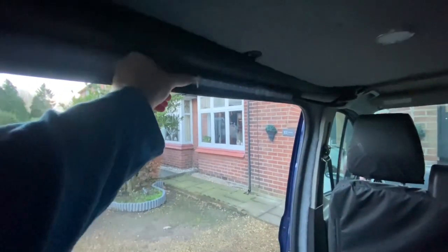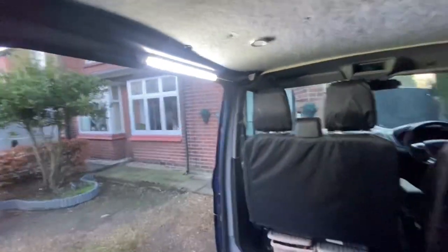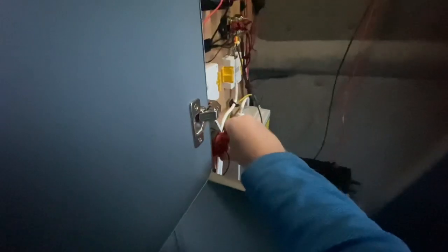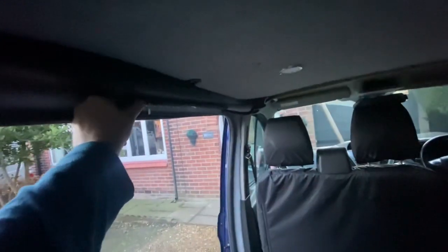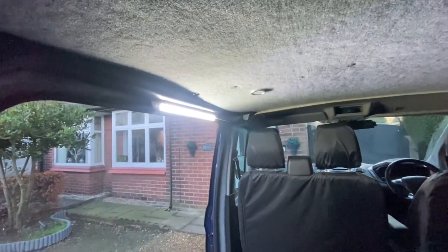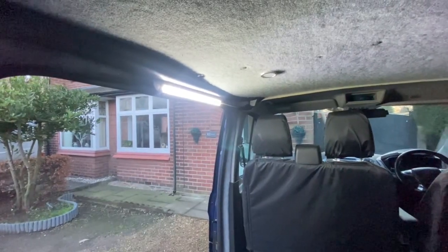So moment of truth, the Lord said, let there be light. Whoa. I think that's bright enough. That works. Let's switch that off. And just to do the test now, I'm going to completely isolate it. So our main electrics is now off, and this should still work. I can see. Perfect. That's worked out exactly as planned.